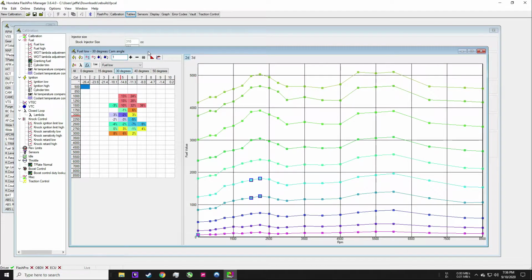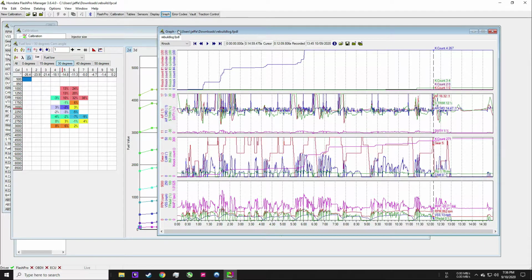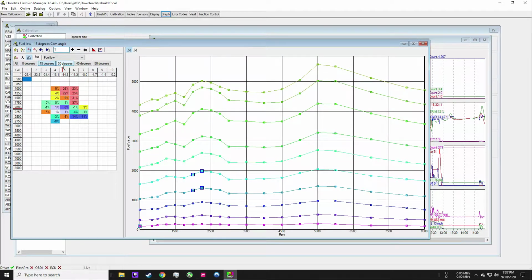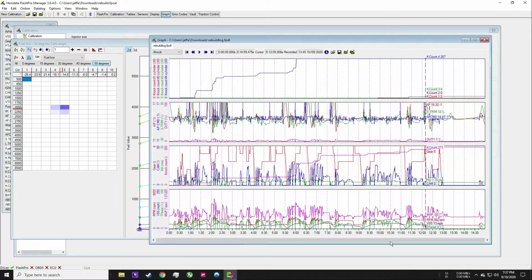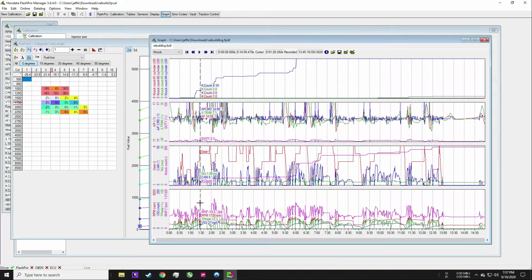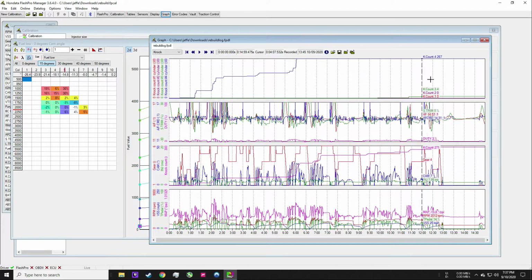So here are the tables, and here is the graph, and right off the bat I can already see it needs a little bit of work. If you look here in the graph, he never really goes over 35, 30 so miles an hour. So he's just totally cruising, nothing crazy at all, and he's getting a bunch of knocks.